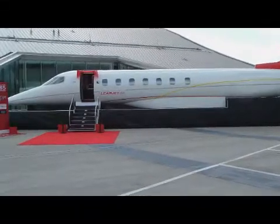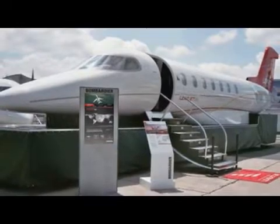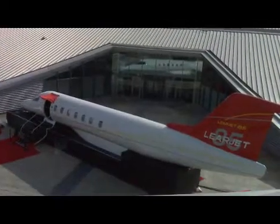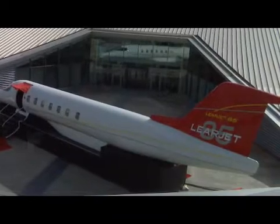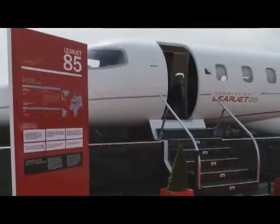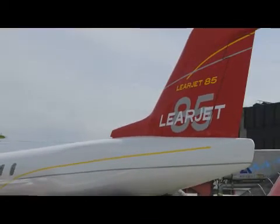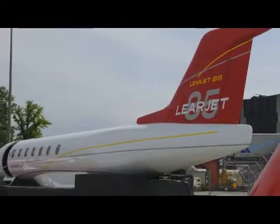The mock-up was debuted at NBAA last year in 2008. Since then it has been on a worldwide tour — it's the only thing out there today that people can touch and feel and really understand the product. So it's a very good marketing tool, but also a very good design development tool. After NBAA last year, we took it to Farnborough for a private showing, then on to EBACE and Paris, and then down to Brazil for LABACE. You will see a lot of changes in the mock-up. Starting with the cockpit, we've changed it very extensively — we've added the hand tiller, moved the electronic flight bag location, completely redone the side walls, some color changes, and what I would call switchology and logic changes to be ergonomically correct for the pilot. It is now 99% accurate to the production configuration.